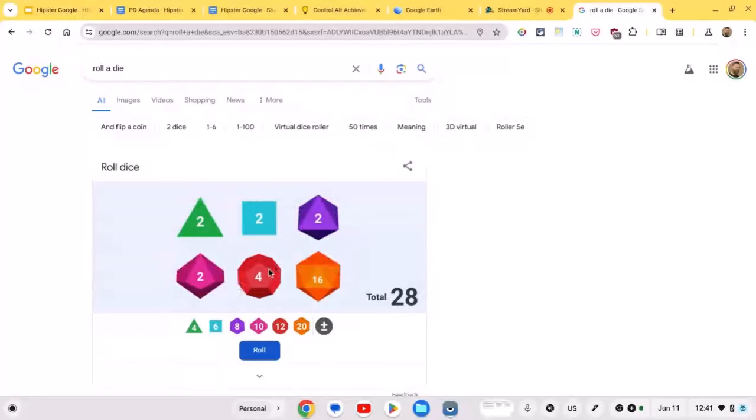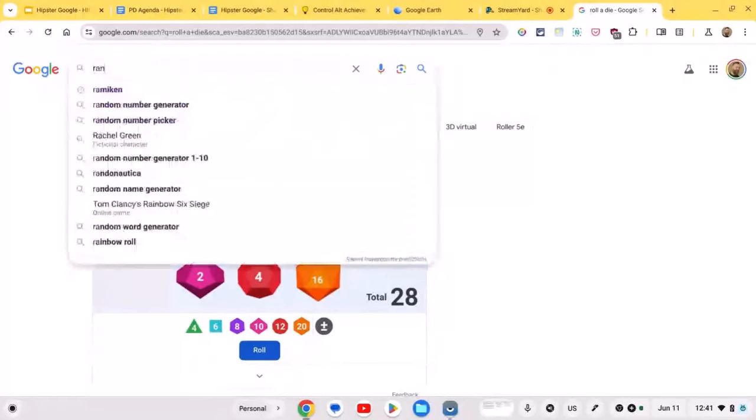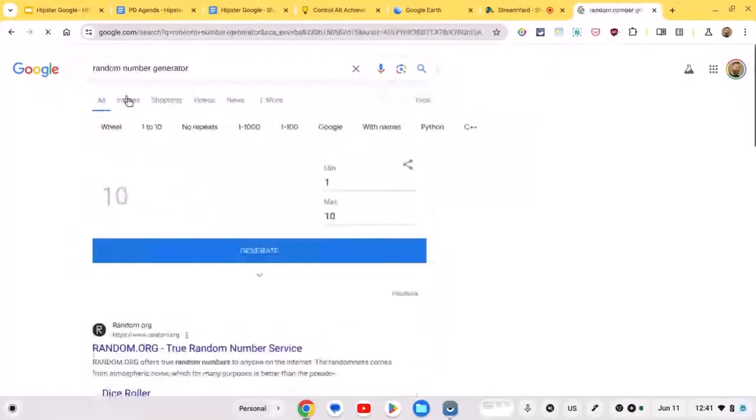There's one out there that gives you random numbers. Yeah, there is. There is a random number generator. You can do it this way, where you just say, I want a number between 1 and whatever, or between 100 and 200 or whatever you want, and then just hit generate, and it basically is generating a random number.